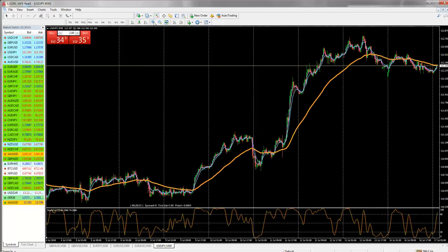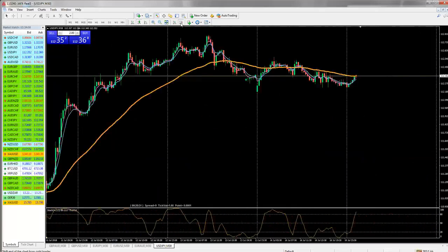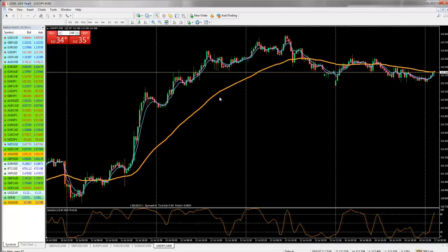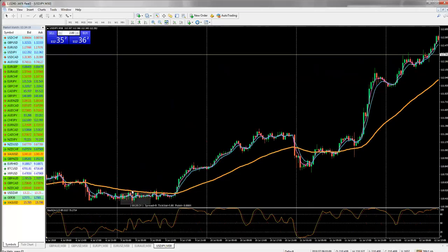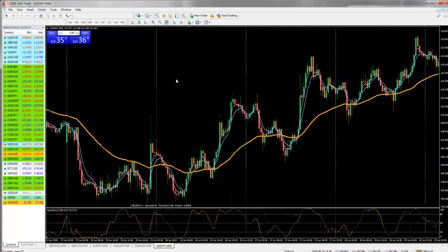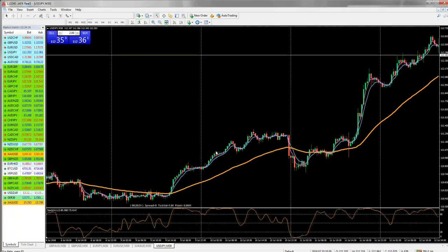Now, let me give you all another tip about this 50 EMA, this orange line. The market don't go too far away from it without coming back, okay? Let me say that again. The market doesn't go too far above this orange line. Eventually, it has to make its way back down to this orange line. Then after down here, it has to eventually make its way back to this orange line before the next move.